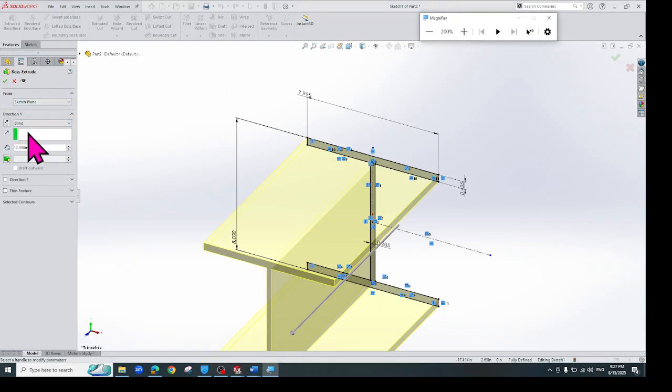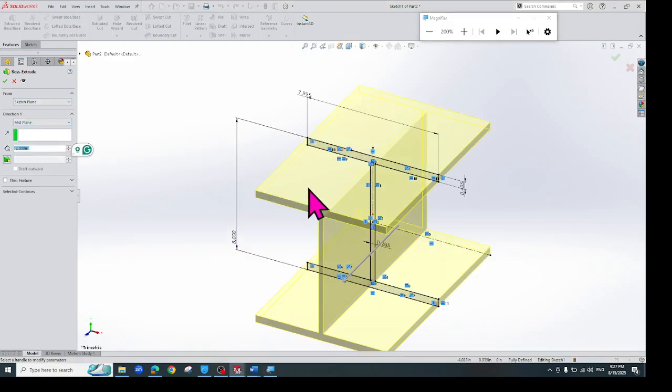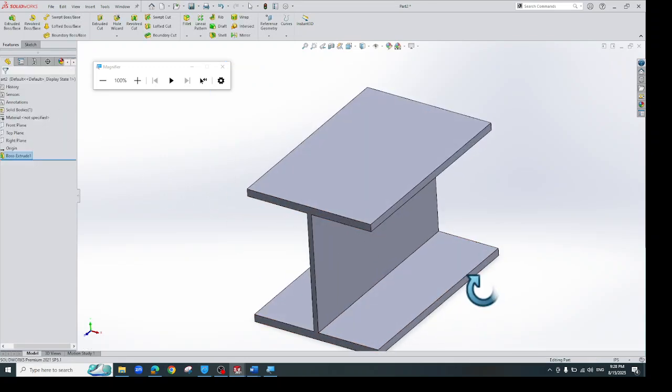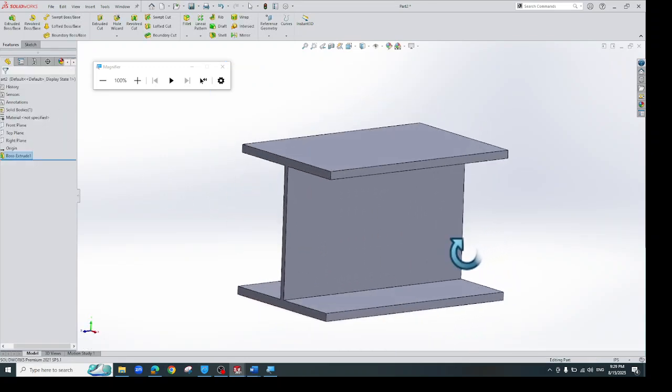Make sure that the dimension changes to mid plane. Then after changing direction one to mid plane, click the green check. Okay, now the beam is 3D.